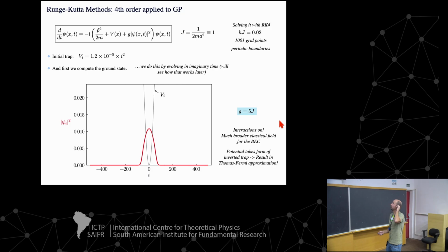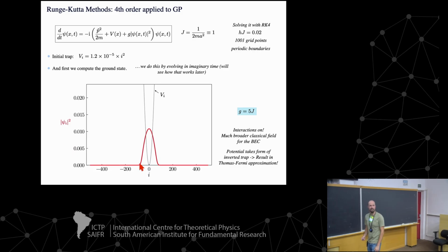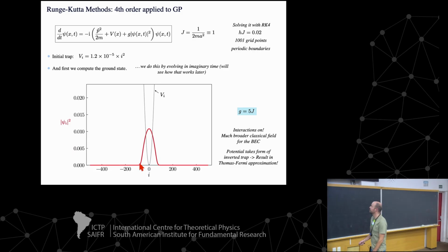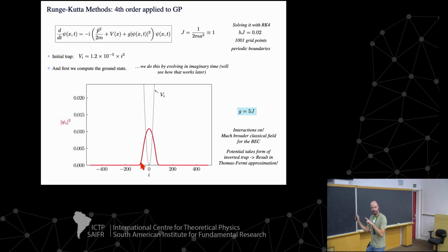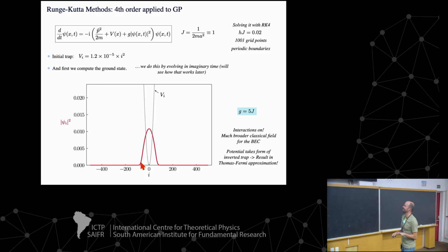So now if I turn on this g, if I turn on the interaction between the particles, the first thing you see is in the ground state calculation, you see exactly what you learned in the BEC lecture. You get this Thomas-Fermi profile, right? Compared to before, where there was this Gaussian ground state wave function. Now it just looks like the inverted potential that you have here, except for these little edges here, where it flattens off. And this is now the ground state of this BEC in this harmonic trap. I shouldn't call it BEC. This is 1D, but I will come to this later.